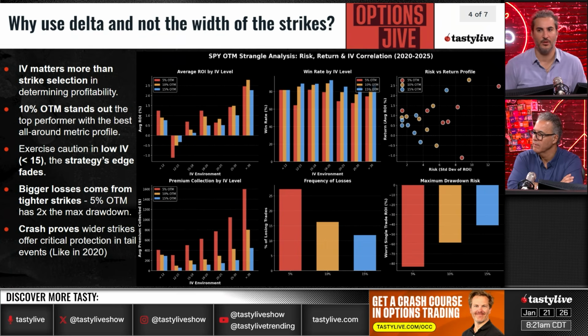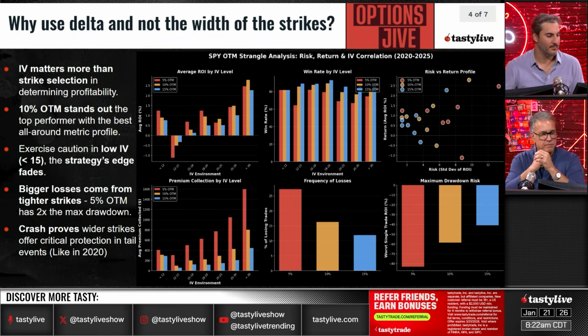And when you have these big moves, the options become meatier. This is what you're looking for, and you can see it in all of these metrics here. Volatility is going to help you. Being further out of the money is going to help you from a tail perspective, but it's all a game of risk and reward here.